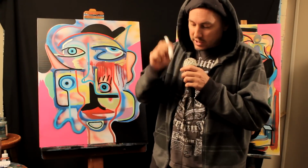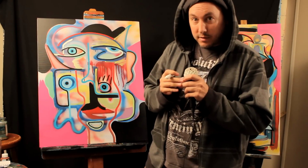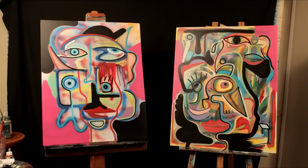What you gotta do is shake them up, and then you gotta dab the paint down. I'm sure some of you have used these before. So we're gonna just slap it down over here at the RAEART Studios. Add some whites, make this pop out even more. All right, without further ado, let's roll that time lapse. I'm out of here.